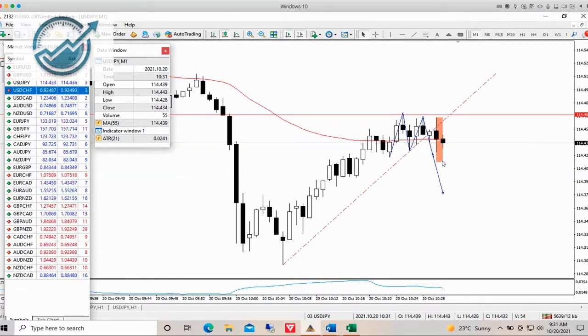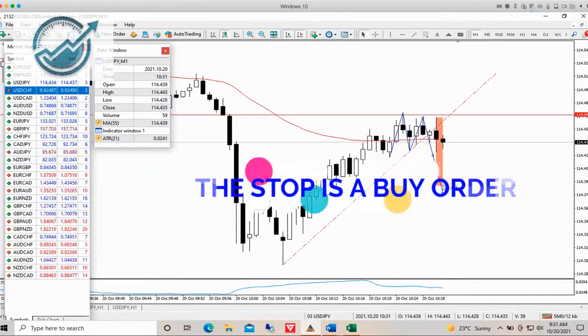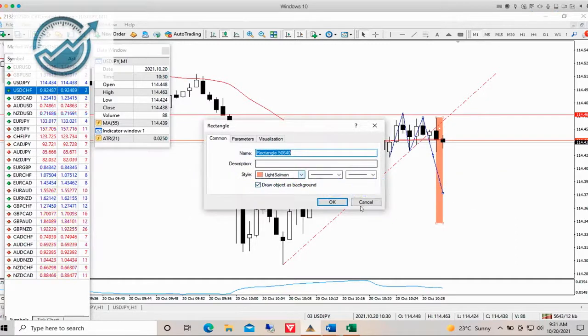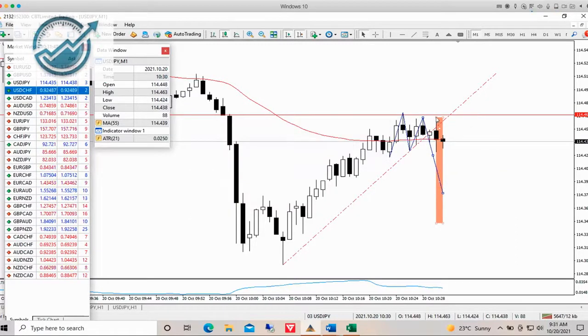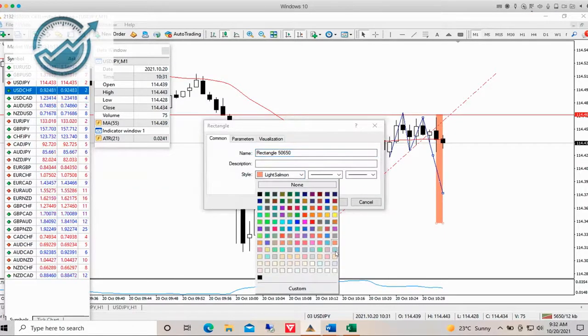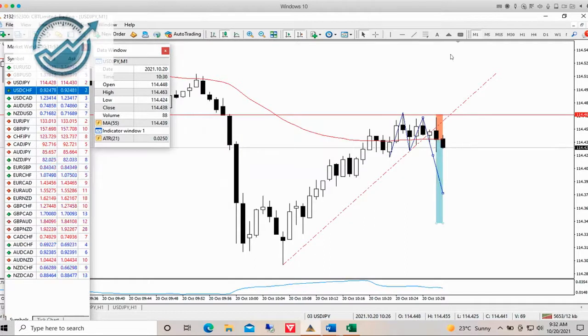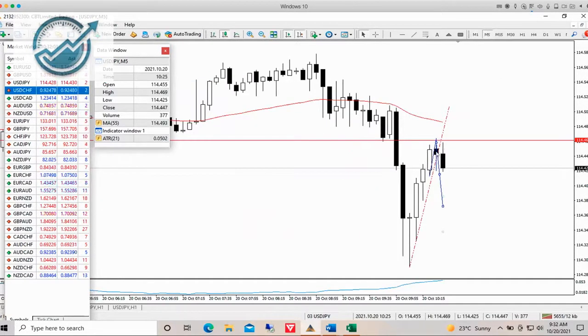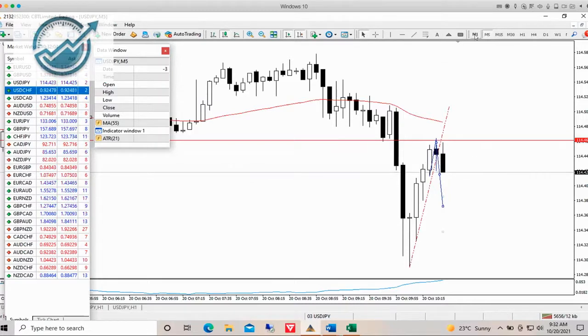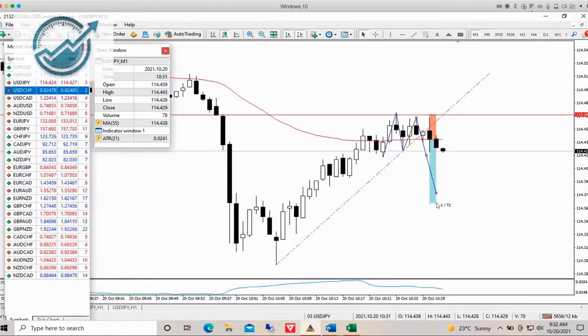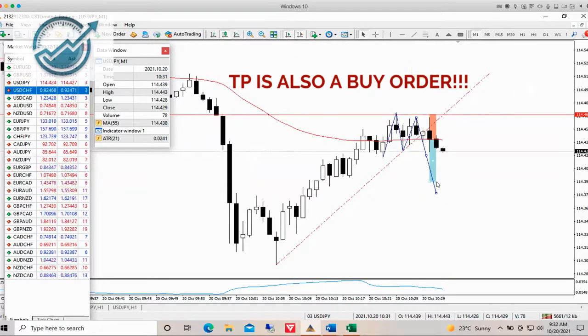Obviously, we would take the spread into account. Remember, you always add spread to buy orders, and a bit of offset. I'll come back to that in a second. We always have the freedom of setting our take profits afterwards, but you must always get that stop in. Let's just illustrate this for you. That's just an estimate, but what we would normally do is take the ATR, which in this case is only 5 pips on this time frame, bring that back a bit. 5 pips, also being a buy order, add back the spread on this broker. The spread at the moment is 0.3 pips.